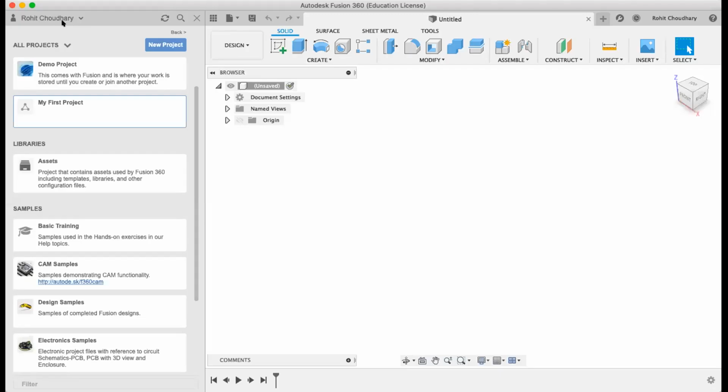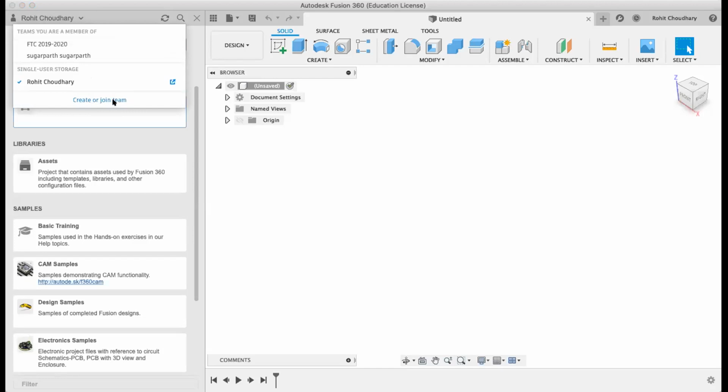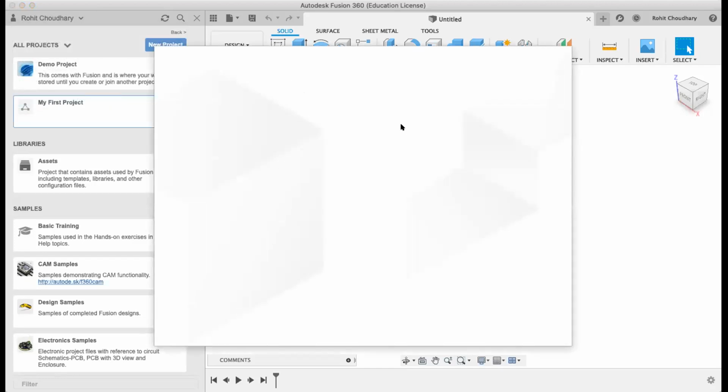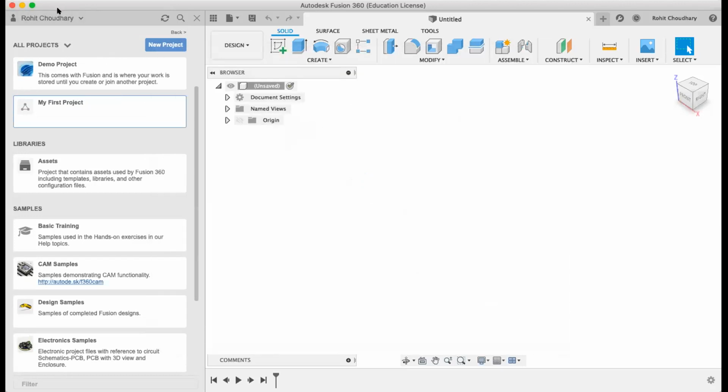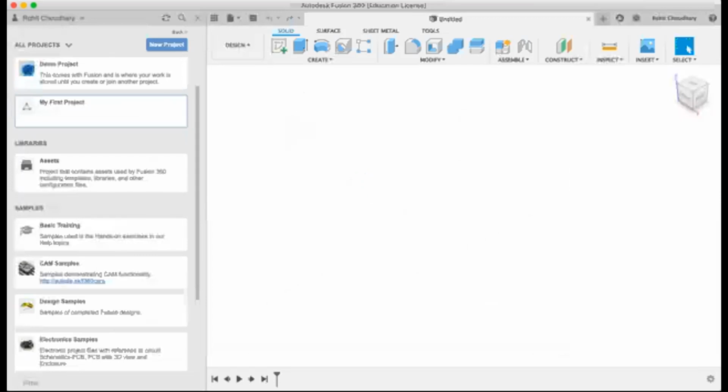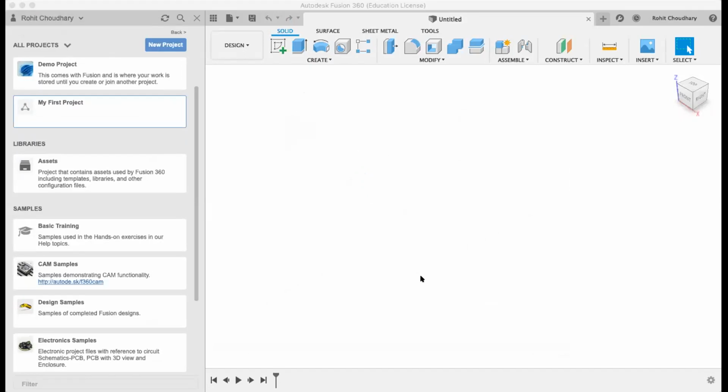I sent you an invitation. Okay, I'm going to try something else, so let me share my screen. There's this other thing, create or join a team. It said it will check my emails and see if there's any. It says we couldn't find any teams. But it's not a team though, right? I think it's just collaborators that I've added you. Oh, it's just a project.